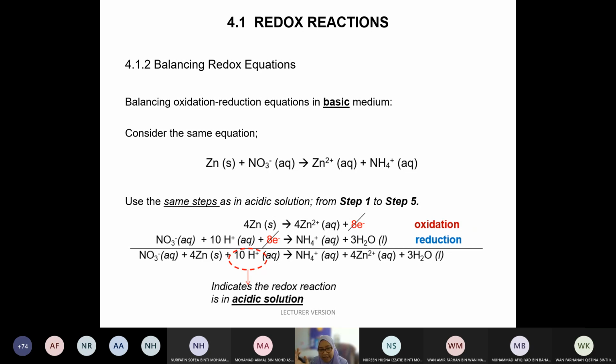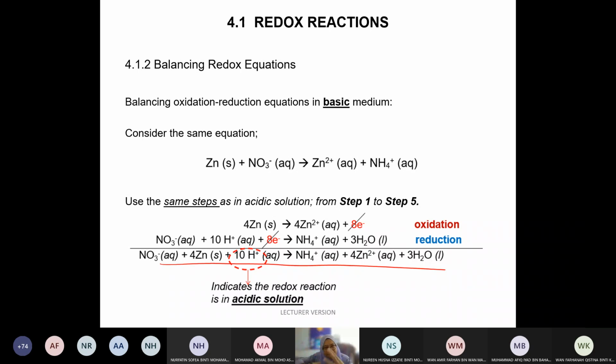Okay, alright. So by using the same equation that we have here, tadi sama. Okay, the best thing is we are still going to be using step 1 until step 5. Tu yang bestnya, kita pakai step yang sama. Sampai ke akhir kita pakai. Kita memang kena lalu acidic condition dulu. You dah dapat this final equation, right? This is the same as acidic just now. This is the final equation, but in acidic solution.